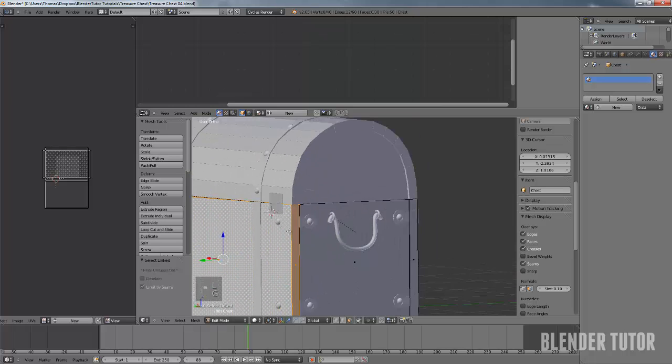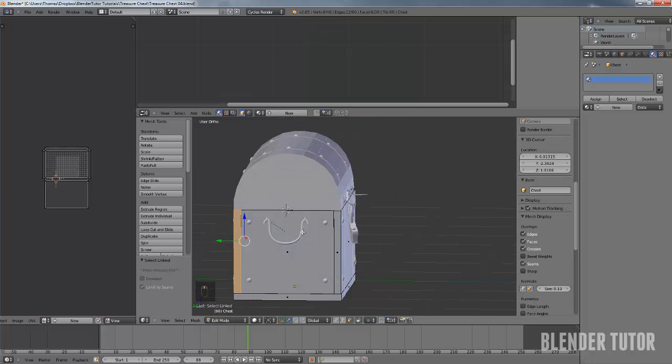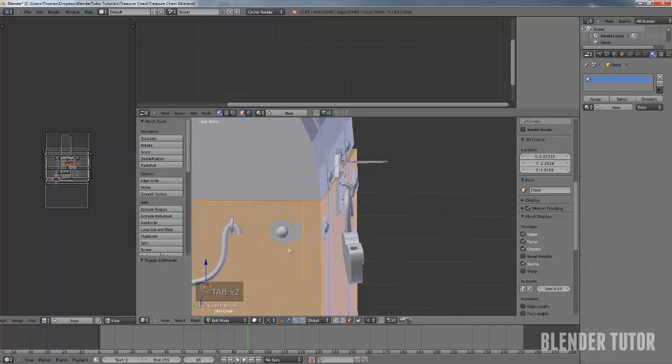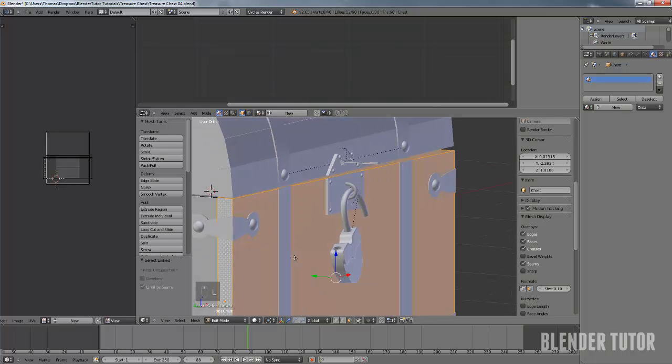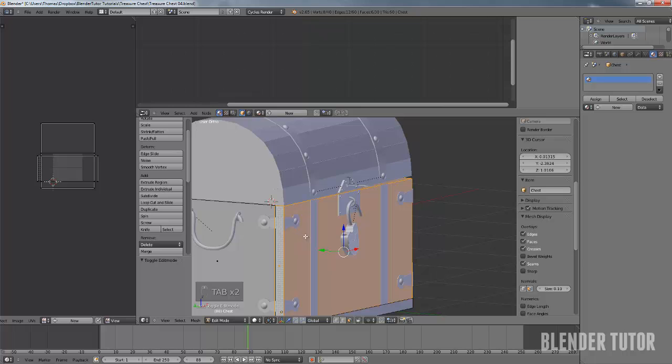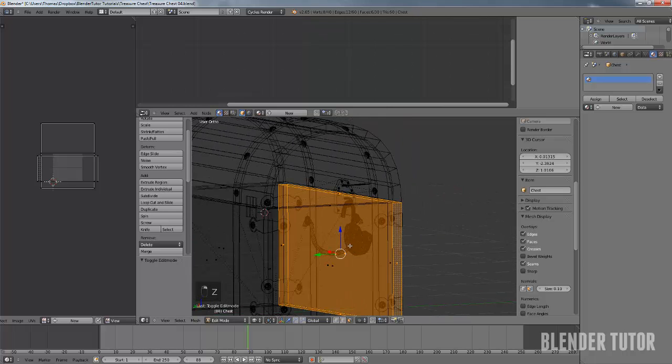So yeah, it does look like these are actually all UV unwrapped already, but I'm going to delete that. I'm going to clear the seams. I'm not sure why they're not clearing though. Weird.